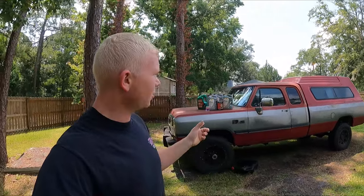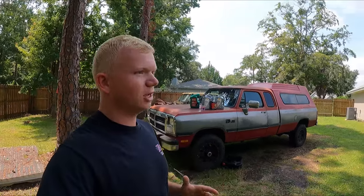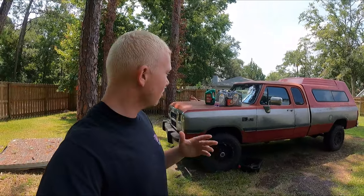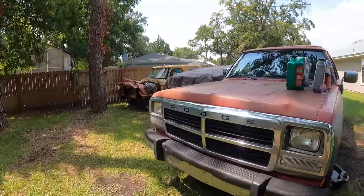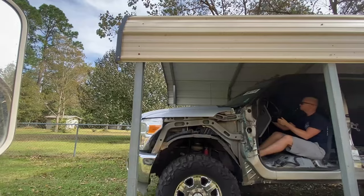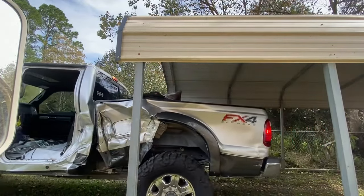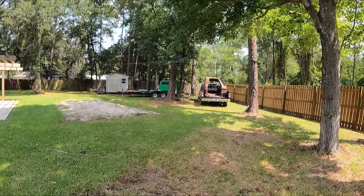There are a few things we're going to address because there's really not much to these trucks - they're super simple. But there are a few things you've got to take care of if you want to get 400,000 miles out of them and keep on driving and towing stuff. A little more backstory: I bought this thing kind of on a whim while I was in the middle of my 1967 6.7 Power Stroke swap. I've got a tarped-up 2016 wrecked truck that's pretty much a go-kart now, a 71 crew cab, and a 67 crew cab.